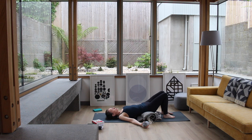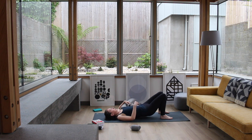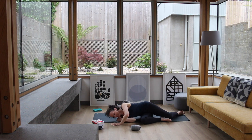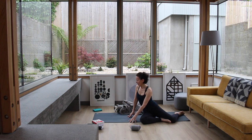Gently bringing your attention back into the room now. Bring your chin out to the side, press your hands into the ground, lift your hips up, and gently move your bolster out of the way. Bring your hips back down, and rolling over to your right hand side, press your left hand into the ground, and push yourself up to a seated position.